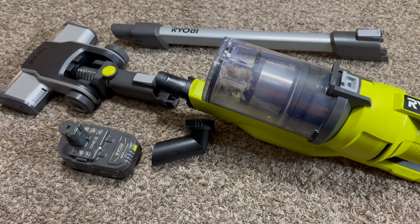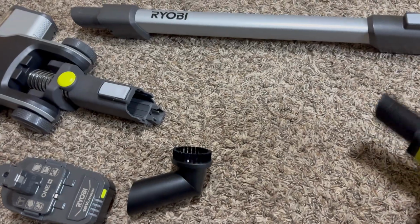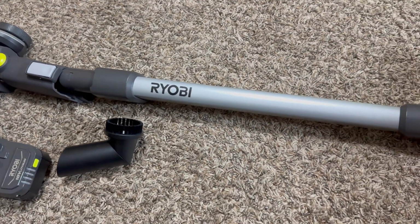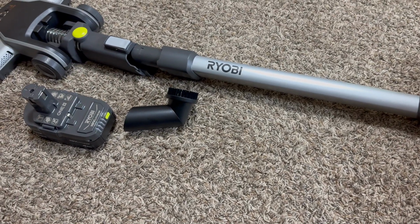And this right here is disassembled, but it's very easy to assemble. All you have to do is pretty much attach this stick right over here, and then it just snaps on like that, and then this attaches on top of that right over here, and then right there the vacuum is ready to be made.